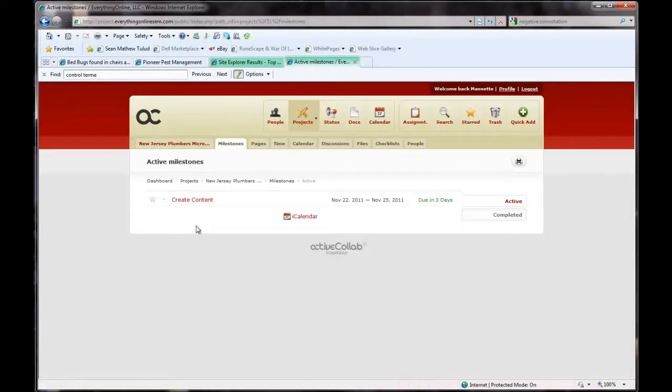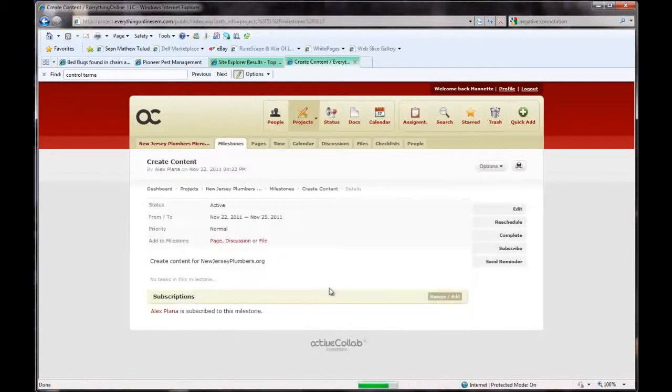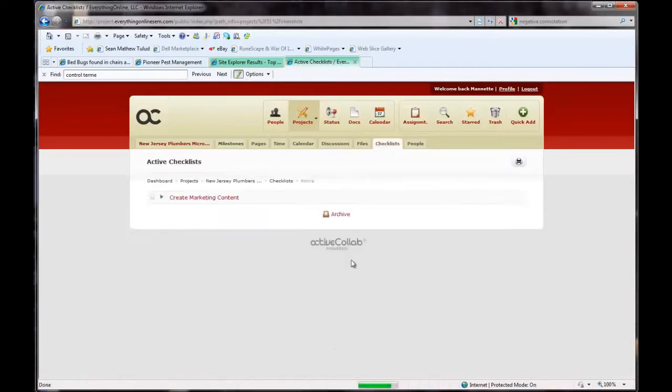For content creation, you can click on this link here in the milestone, and here is a small line, and that's a detailed description I was telling you about. Sometimes we'll have detailed descriptions for the milestones in here, so be sure you look for this as well. And then from here, you want to go into the checklist tab. I click on that, and you'll see one checklist.